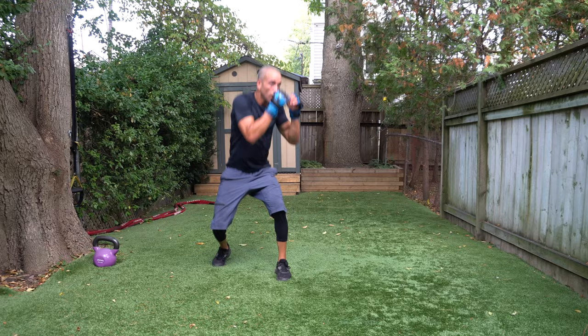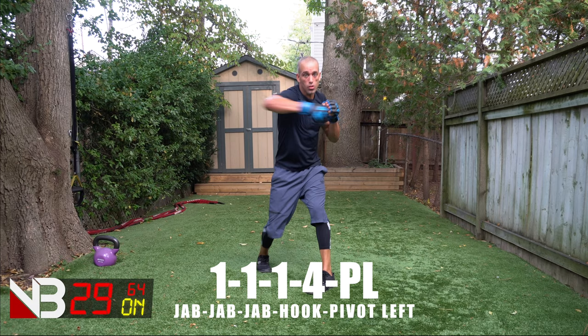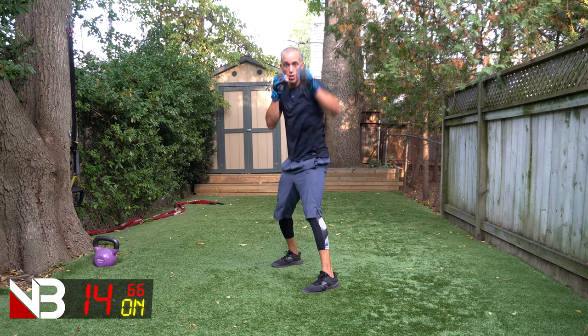You can be working on the outside here. Pivots. Again, jumping jacks. How hardcore are you? Are you doing a couple tuck jumps? 1-1-1-4. Pivot left. And let's throw in a jab. 1-1-1-4, pivot left, 1. And again, if you want to add on, you can throw another 2 to the body. Triple jab, rear uppercut, or rear hook, snap the jab, and if you want, throw a 2 to the body.